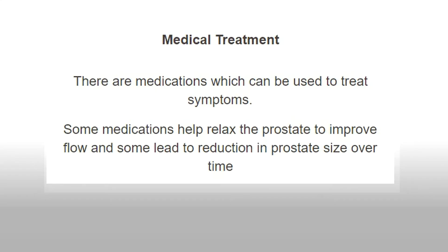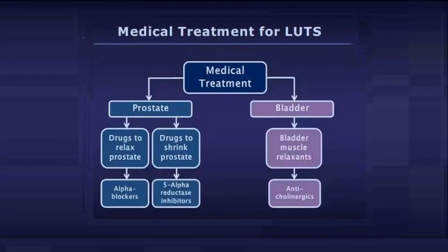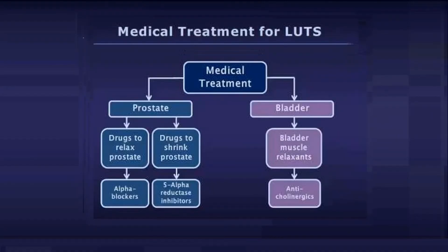What are the treatment options for BPH? There are three types of medications. The first is called an alpha blocker, which blocks receptors at the bladder neck and prostate and opens the channel to allow urine to pass. The second type is 5-alpha reductase inhibitors — such as finasteride or dutasteride — which actually shrink the prostate by approximately 30%. You have to be careful because they also reduce PSA by 50%, so whatever your PSA is, you should mentally double it to get the real value.